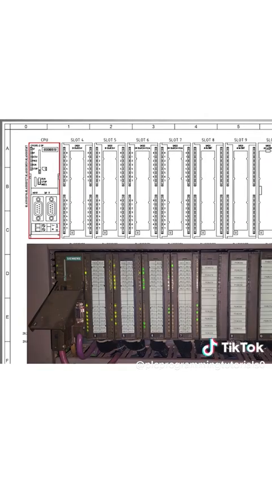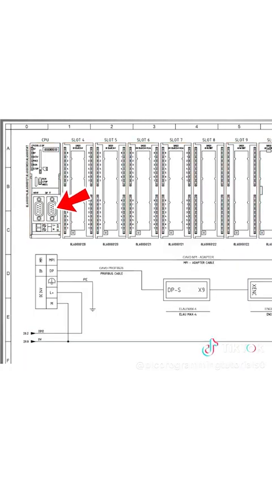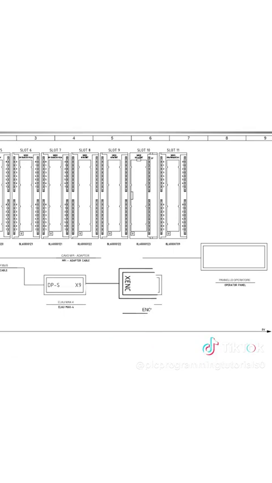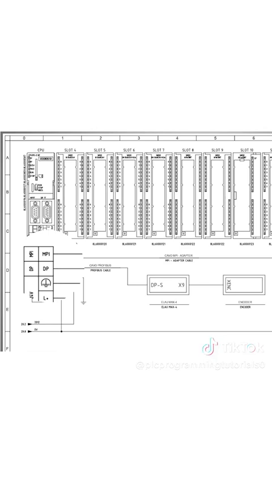First of all, let's have a look at the layout diagram of the PLC CPU with its digital and analog I/O cards. Wiring for these ports of the CPU is shown here. In this diagram, you can see that the HMI is connected to the PLC via the HMI port. Encoder and Eurodrive are also connected to the main CPU via the Profibus port.